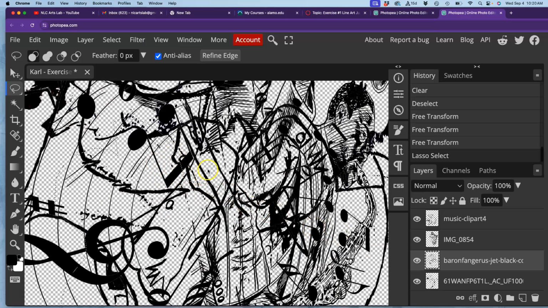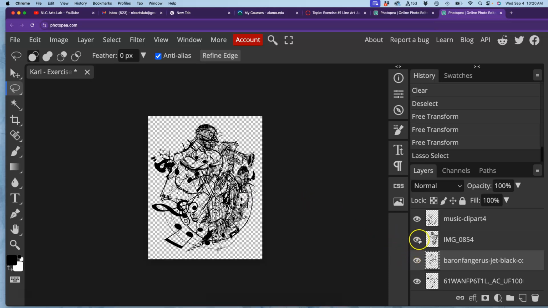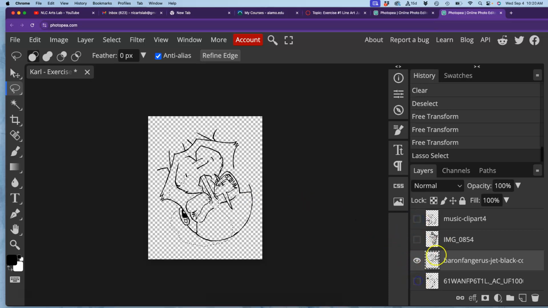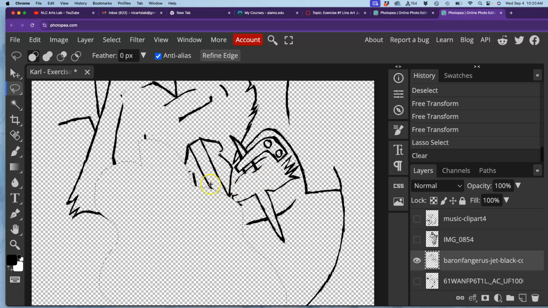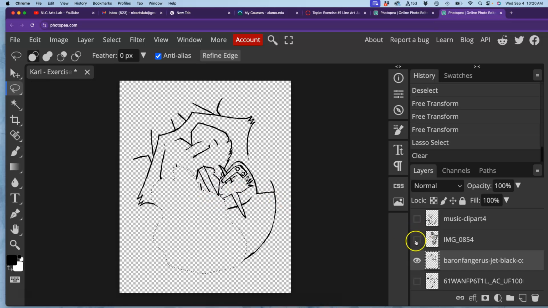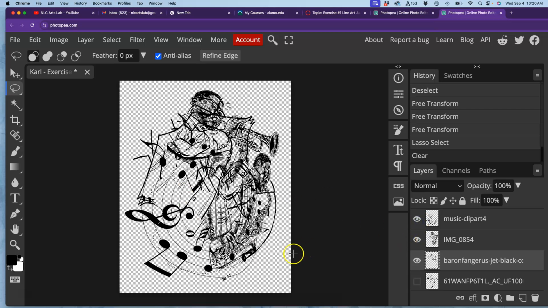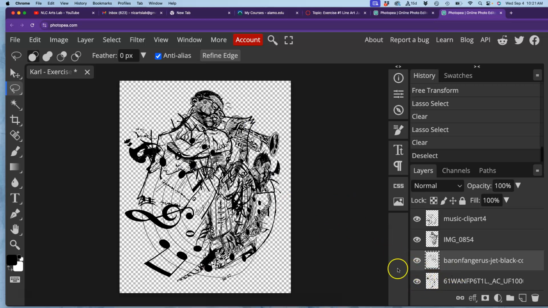You can kind of see it. And I can hit delete, but it will only affect the layer that I've selected, which happens to be this layer. So if I hit delete, it gets rid of it because I like how that works for the overall composition. And if I want to get rid of the music notes, no, it's still going to be this head. Sorry, over the head of Dizzy Gillespie here. I can do that because it will only affect the layer that you have selected.